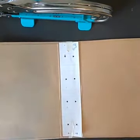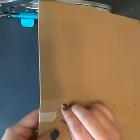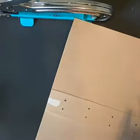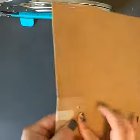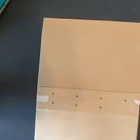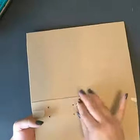Okay. So now we gotta pop these into all these holes and reinforce them. And if you have any sort of nails, this is not the funnest part. Just gonna put those all in there so I can set them all at the same time. Otherwise, I'll stay here forever doing one at a time. Wait. Get in there.